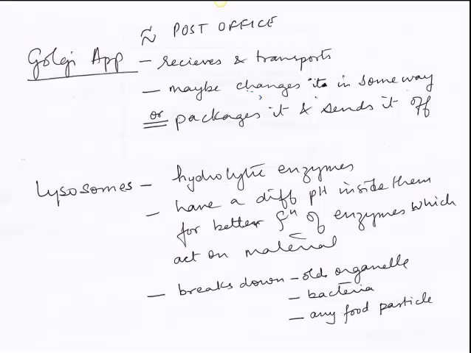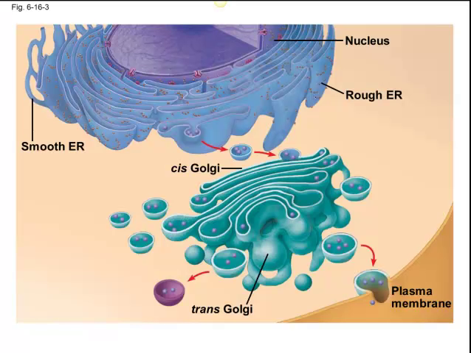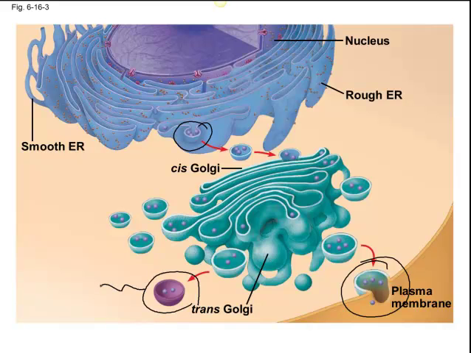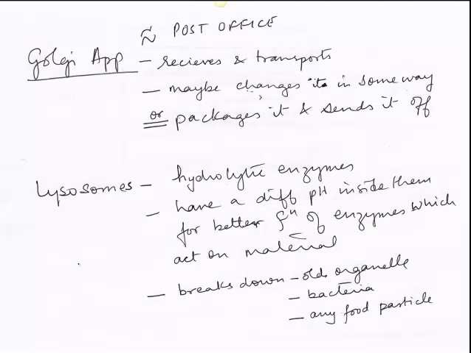The way it works, in the next slide you can see, is that from the endoplasmic reticulum, whatever material is being made is sort of given to it. The membrane fuses and passes through, and these vesicles are taken out to the plasma membrane and out they go. Or they could be taken to another region completely, wherever it is required. Then you have the next kind, wherein we are talking about the lysosomes.